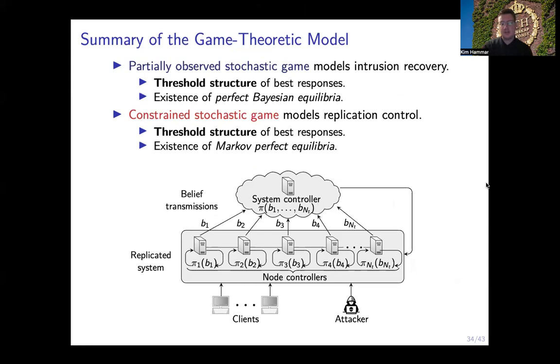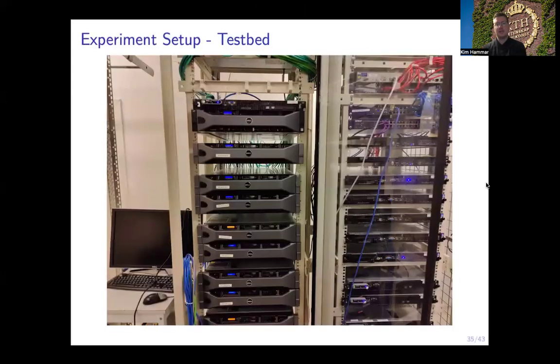Now to the evaluation. We do the evaluation on a testbed that we have at KTH, where we have a rack of servers connected through an Ethernet switch. And these are really commodity servers that are like 20 years old and probably not worth more than a couple of $100 each. And on this cluster of machines, we then implement the system architecture that we saw earlier.